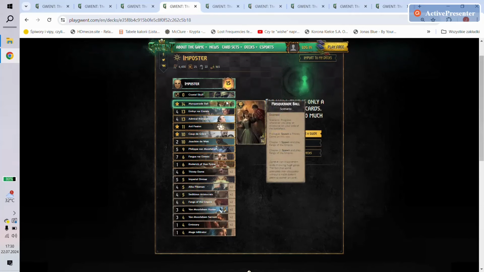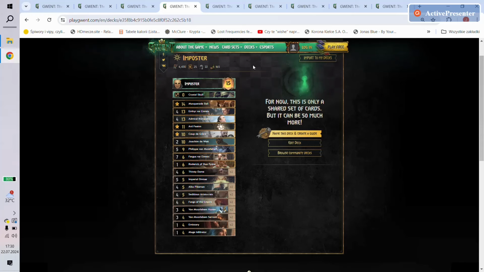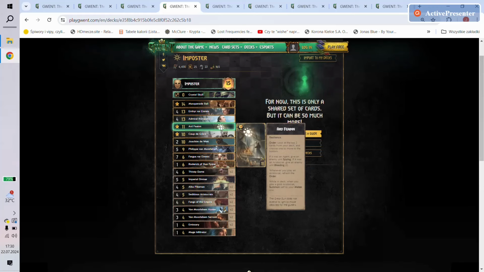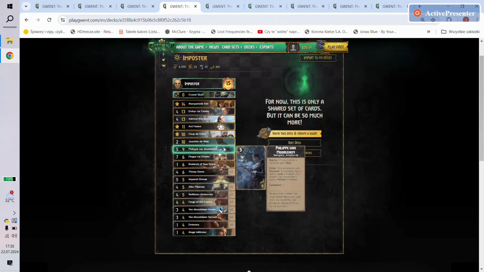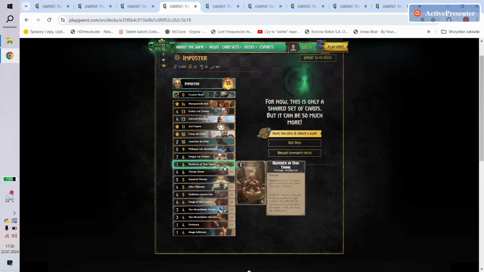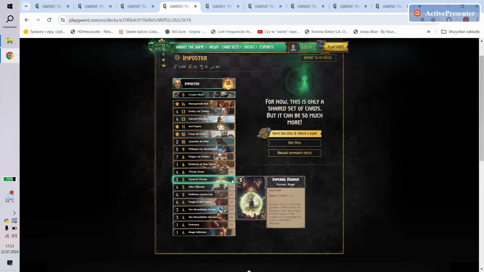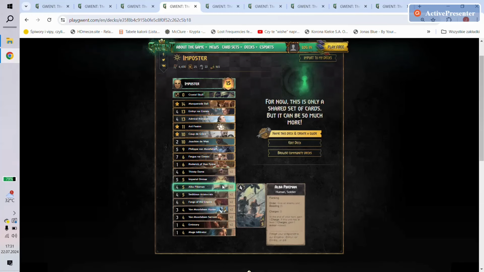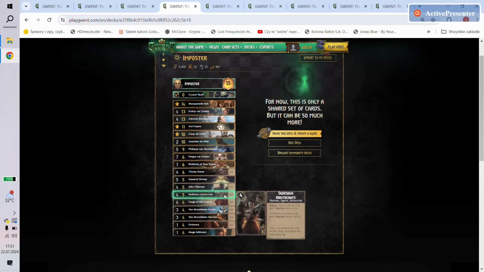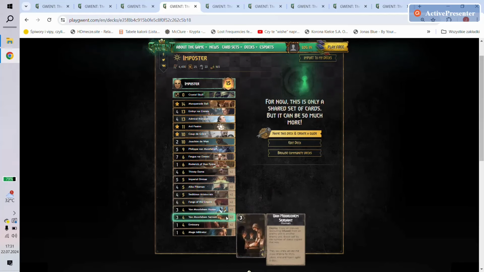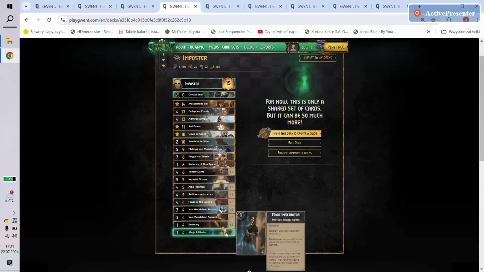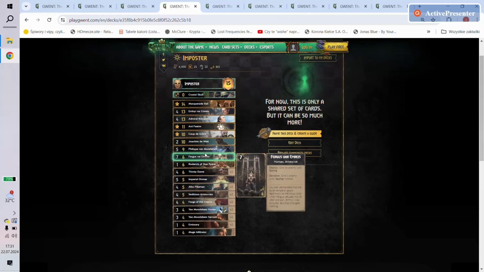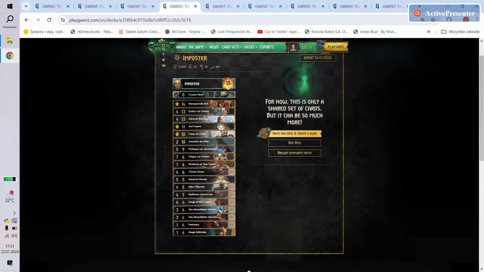Then Imposter. As you can see, this Imposter deck is still in the meta regarding the decks of Nilfgaard, and there is nothing new. The same goes: Masquerade, Emhyr, Admiral, Rompari, Artfane, Coup de Grace, Joachim. It's still the same. Philip, Fergus, Roderick, two Thirsty Dames, one Imperial Diviner. So this is maybe something that was not present in this deck, but this is regarding the locks, just to prevent locks. Then we have two Alba, then two Aristocrats, two Fangs, two locks or poisons, two Emissaries, and Mage Infiltrator. So it's pretty much the same. No major changes for this deck.